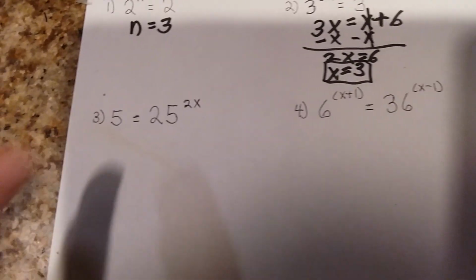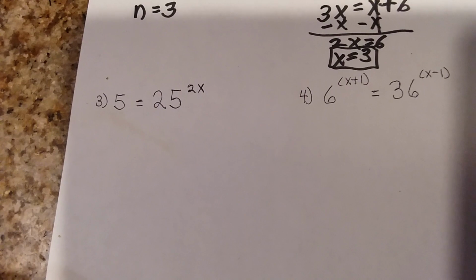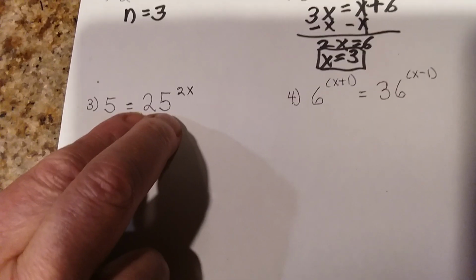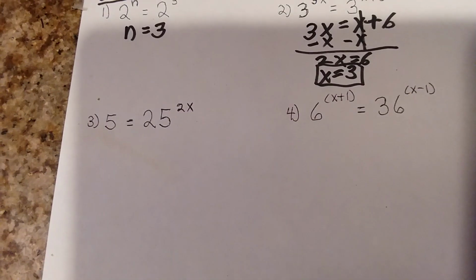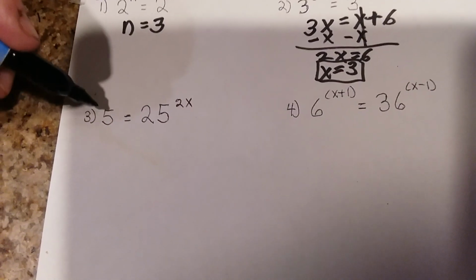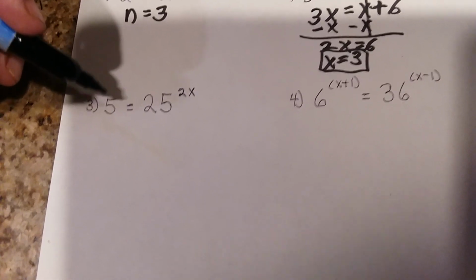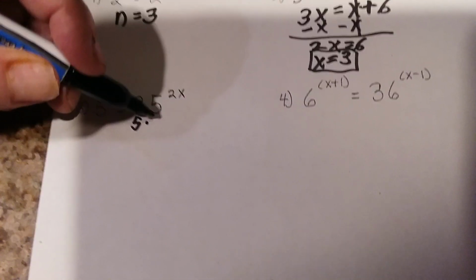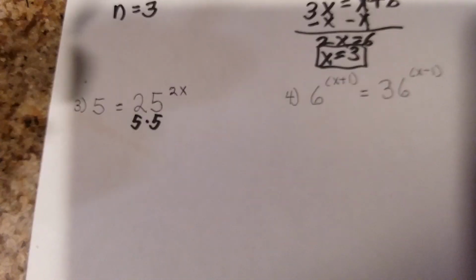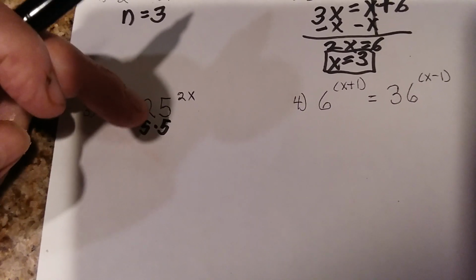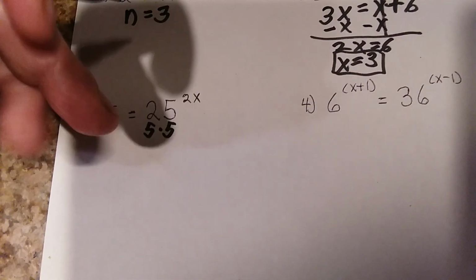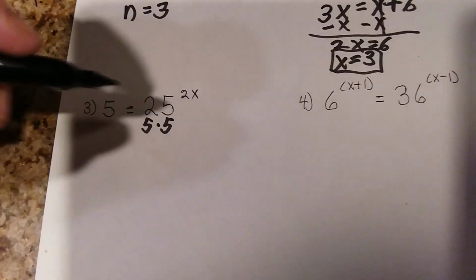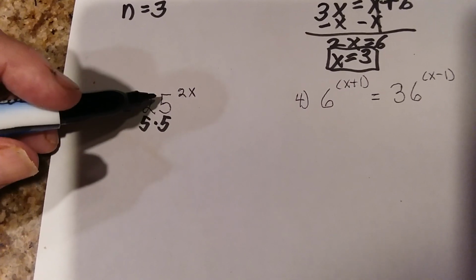If you look over here, this is a little more difficult because the bases are not the same. This one's a 5. This base is a 25. So the object is to get the bases equal. And here's a technique you could use. Take the smaller base, which is 5, multiply it by itself on the other side. So 5 by itself would be 5 times 5. Doesn't that give you 25? Okay, if it was a bigger number and it didn't give you 25, you would just multiply by another 5 and so on. Usually after a couple of them, you'll find the answer. So in this case, there's 2 5's that make 25.